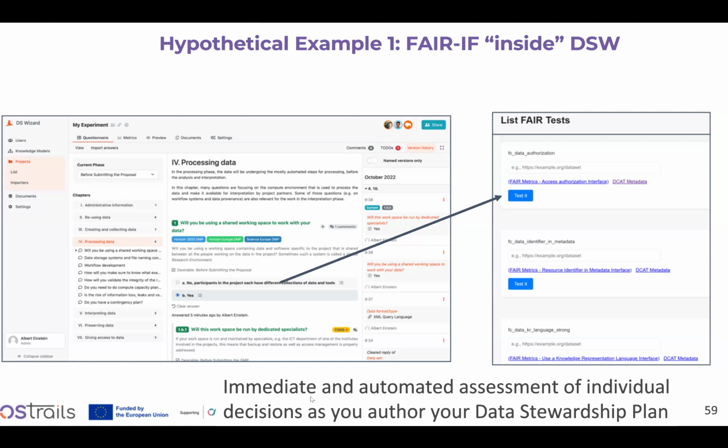And you will be able to immediately do an automated assessment of individual decisions that you're making as far as their community appropriateness, as far as do they really achieve FAIR and so on. So those tests will be run as you're authoring your plan. For example, we imagine that will happen, and you will not need to interact directly with the FAIRIF at all.